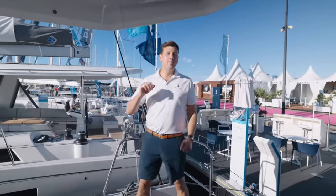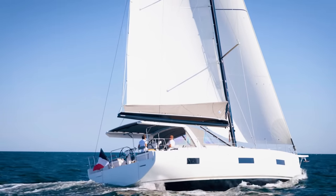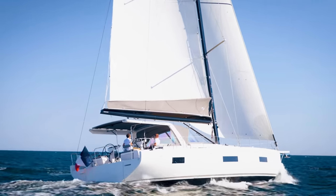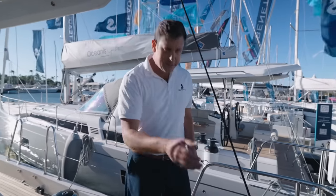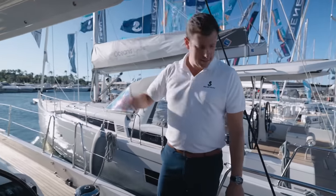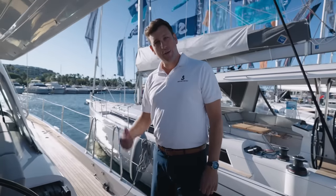Another thing I love about this boat is it's like a magic trick. It feels and looks like a super yacht, but it also feels like a safe blue water cruising boat. You feel really nestled in these helm stations, and as you're transiting from the aft section to the foredeck, you have these high lifelines to guide you all the way through. Let's go check it out.